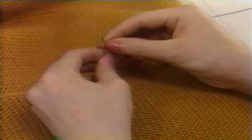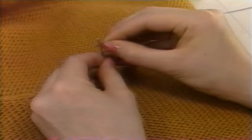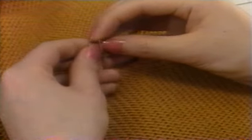The excess yarn produced at the beginning and end of knitting or when changing the yarns can be sewn into the knitting itself.